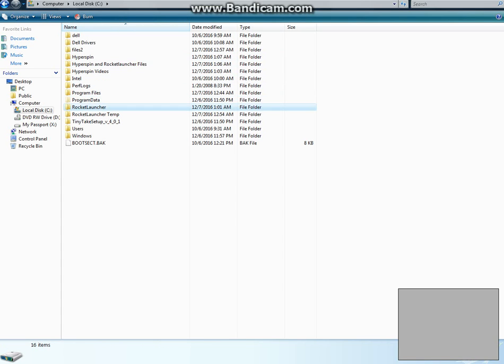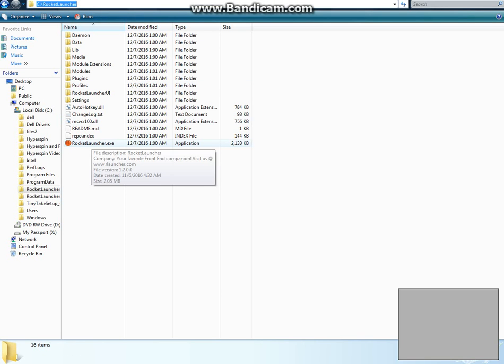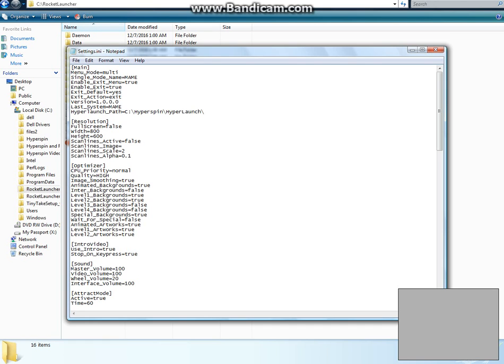So if you go to your Rocket Launcher path, really what it's looking for is this. The easiest way to do it obviously is you can copy this, and then you're going to use the same here. So going back to the INI file, we'll just do this. Control V there, and then we'll do the same thing again. RocketLauncher.exe, and then just go ahead and save this.